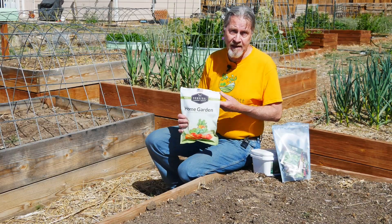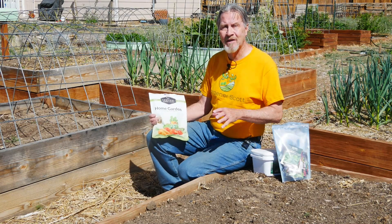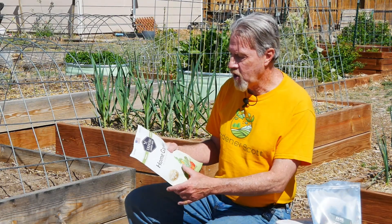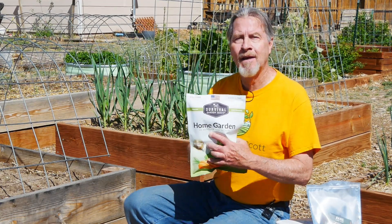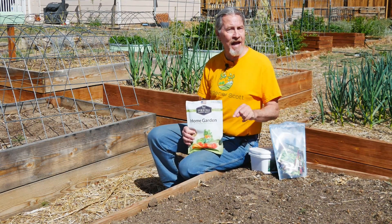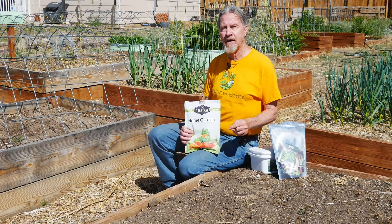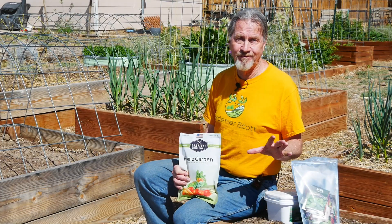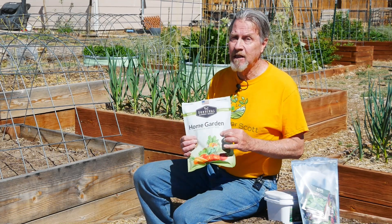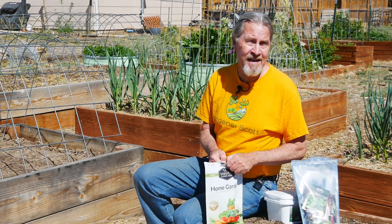As you choose your seeds, you need to think about your garden becoming sustainable. You don't want to have to buy seeds every single year, and you definitely don't want to have to buy plants for everything you're going to grow. One of the nice things about Survival Garden Seeds is that they are heirloom seed packets. Heirloom seeds means that you can grow the plant, let it flower and set seed, and then save those seeds to grow the exact same plant year after year. When you go to the store to buy seeds in general, it might be a hybrid seed — you can't save those seeds and expect to get the same results, the same type of plant. You really need to look for heirloom seed packets if you're serious about growing food for your family in a sustainable way.